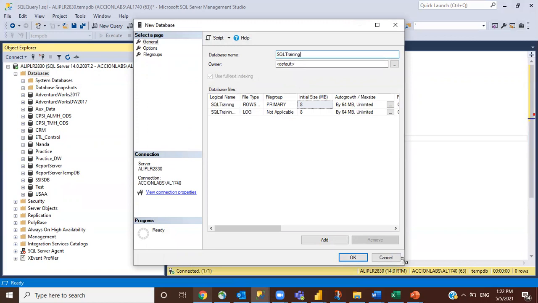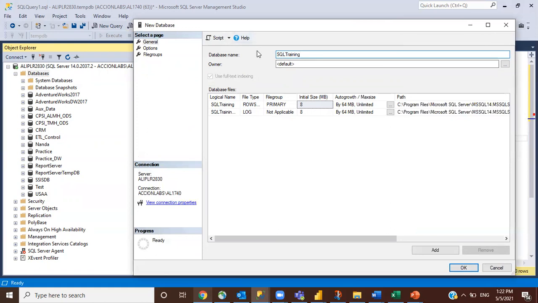In this wizard, on the General page, you will see the database name which you need to fill in. Please put whatever name you like for your database. By default, the owner is default. Let it be, we'll see it after this.